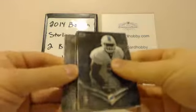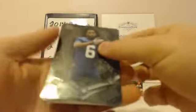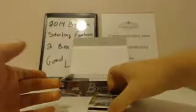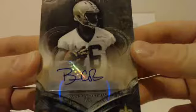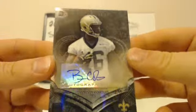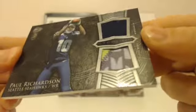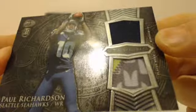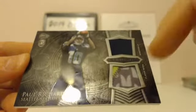Pure 4 rookie for the Colts, Varick for the Chargers rookie, Damian Williams Dolphins. And your hit — Saints are hot! Brandon Coleman for the Saints, rookie auto. Next hit: Seahawks getting on the board. Paul Richardson — look at that patch, two-color with a piece of the logo in there. Very nice. Seahawks.